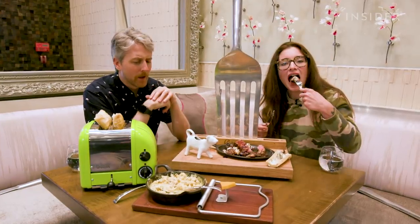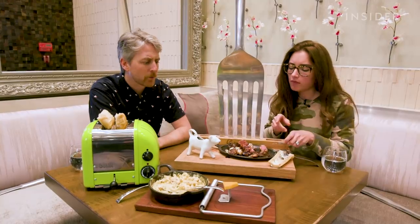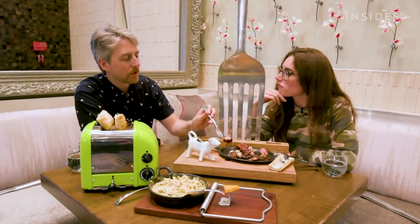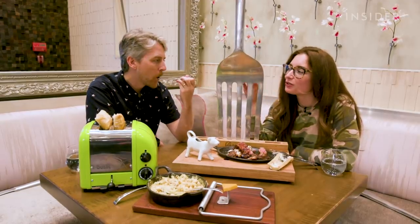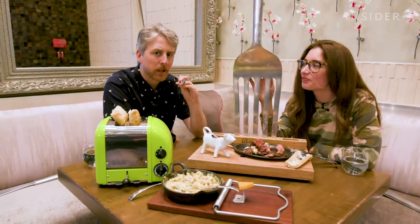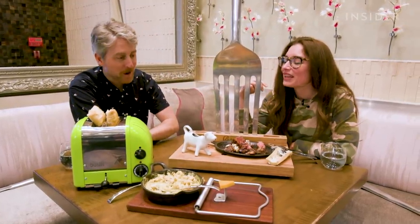Eating out of these contraptions is going to be a lot more awkward than I thought — but it doesn't really affect the actual process of eating. What scenario do you imagine yourself coming here in? Probably a special occasion, like a birthday or anniversary. I think birthday. Anniversary would be a little like — hey honey, here's a giant fork. I think birthday is a bit more lighthearted. Make a note: delete the note about taking my wife here for our anniversary. If you took her here for your anniversary, that'd be your last anniversary.